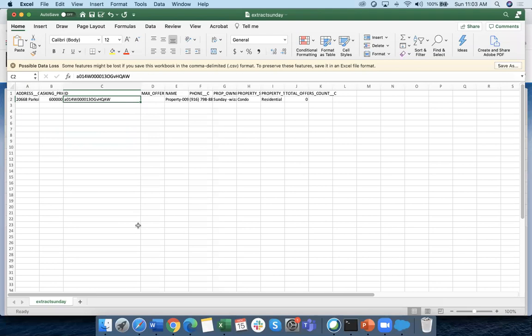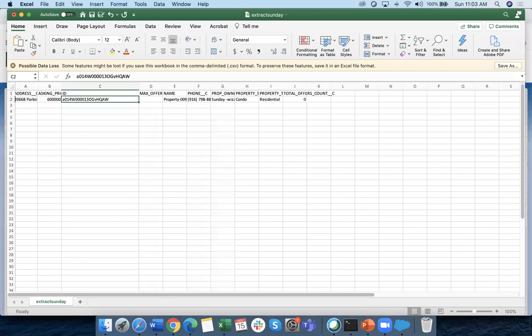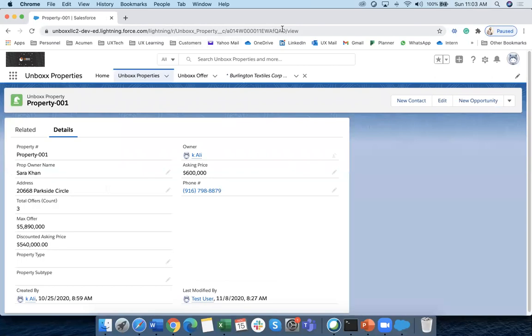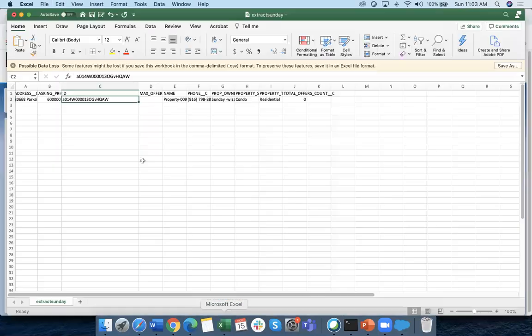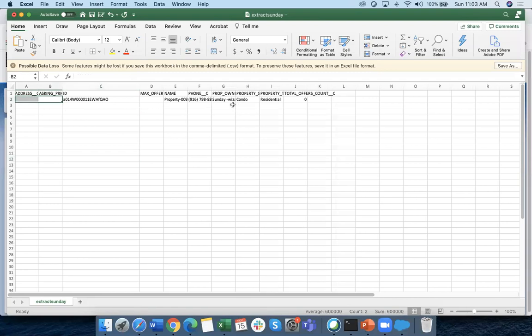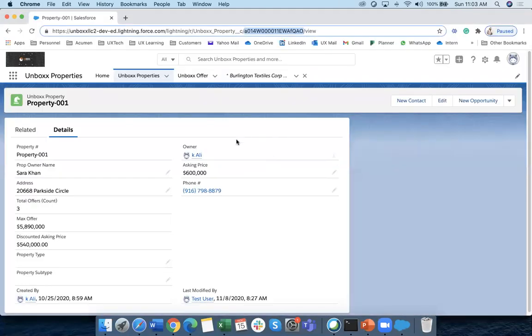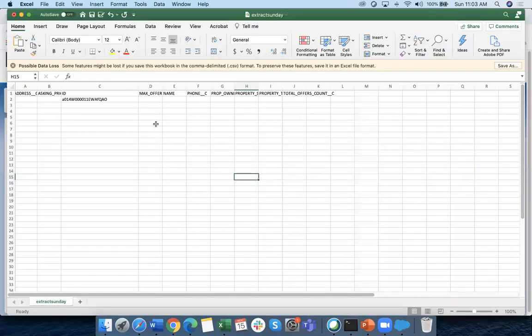Okay, so here, let's try something. Let's say property one, and I can copy this ID. And let's remove everything. All I want to do is change the price from 600,000 for record one to $1 million.